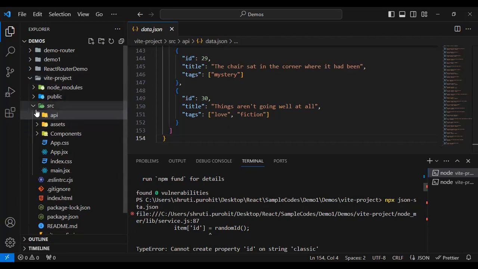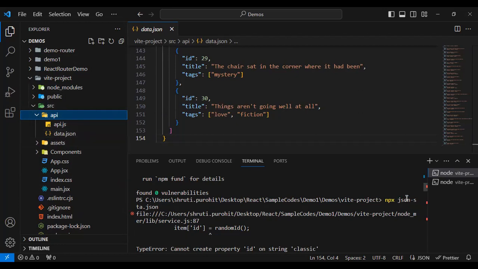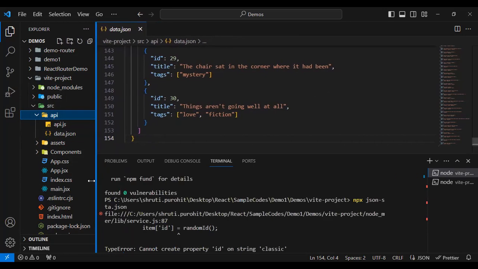Where is my file? We have to start this particular API, right? We have the data available here. So how to execute this API? For that we just mention npx json-server, start the JSON server for which data: go to src, go to api, and there is a data.json available. For that, you need to start it.